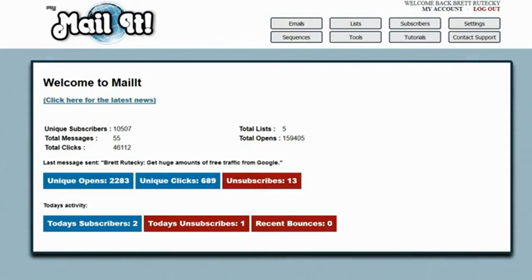So that's just a quick update on the MyMailit platform. I'm super excited about it. I hope I didn't annoy people or bore people with this update, but it's a platform that I'm really excited about. I can't wait to release it. I can't wait for April to get here because this is something I've put a lot of sweat, effort, and hard work in, and I really think people are going to enjoy it. Thank you, and enjoy.